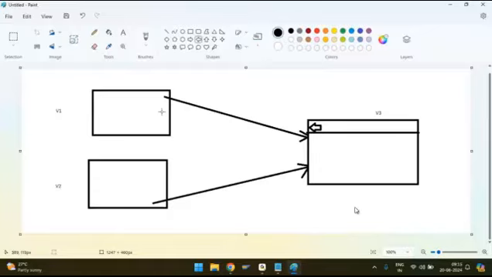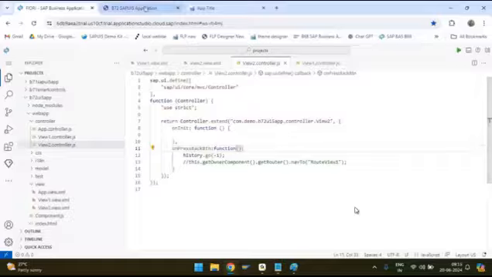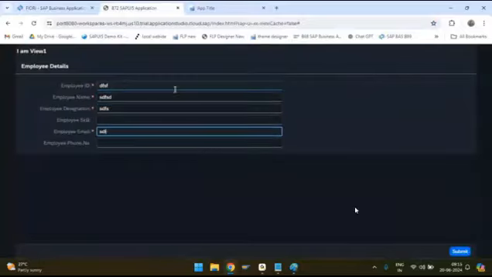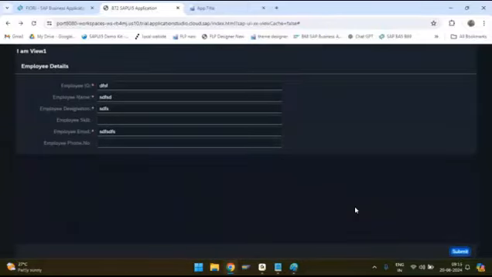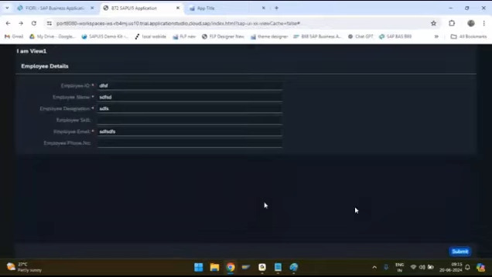So the developer need not worry about which page you landed from into view 3. Okay, so let me show you this code as well. Let me run this and show you. Click submit, go back, it works. Go back, it works, because SAPUI5 knows this is your previous page.